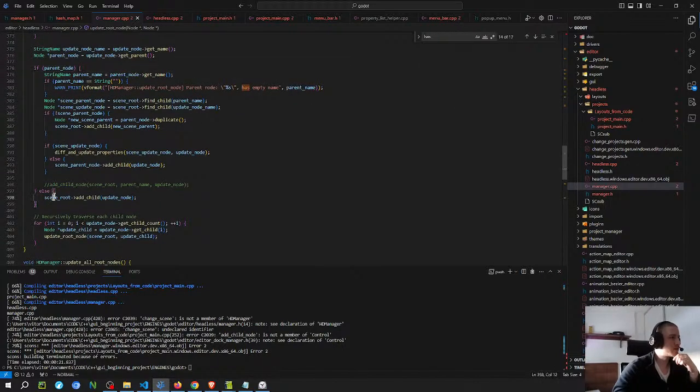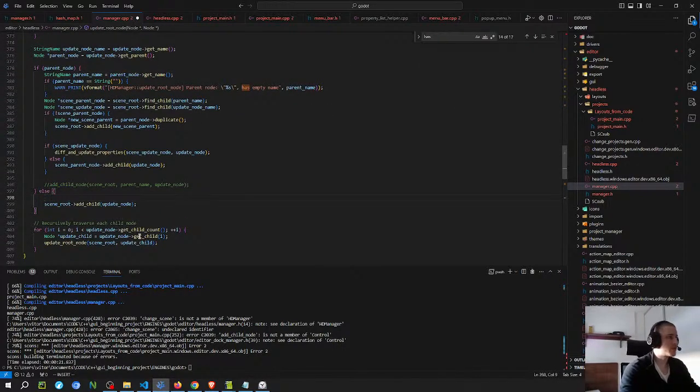So I just add, but I check first. So I do the same logic that I did on the other one here. If it does have a parent, you get the parent, because then it's a child of the subtree. You get the parent's name, because I already have the parent node outside. If the parent name is an empty string, I should probably continue here or something like that. I was thinking about returning or something, but it doesn't matter that much because I'm checking here as well.